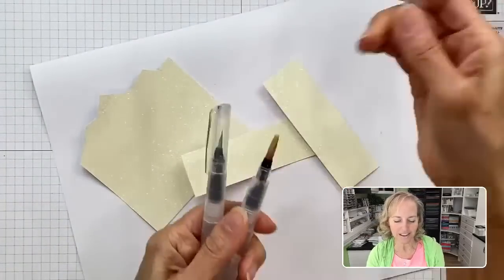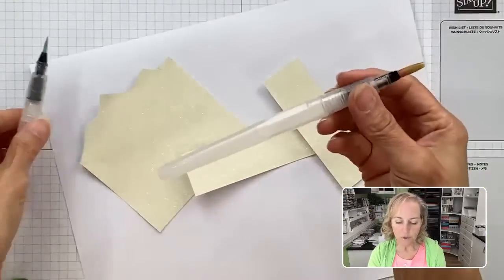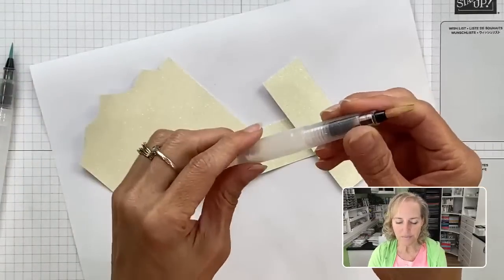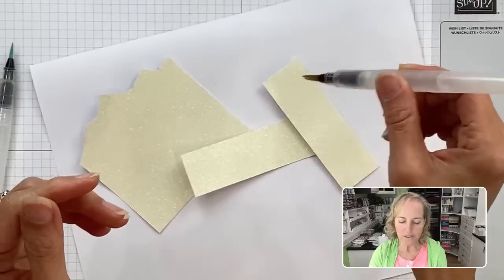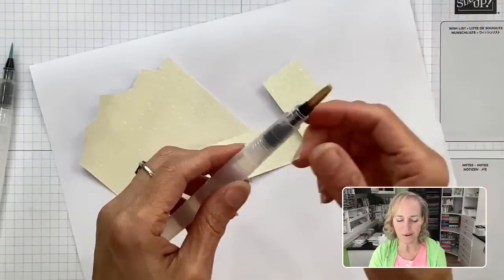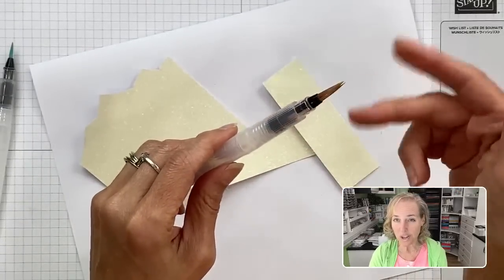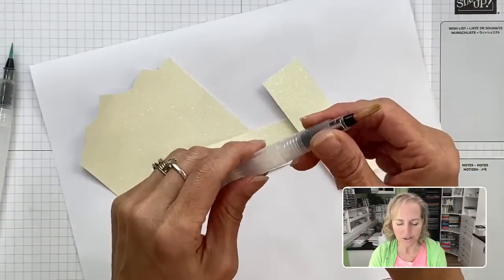And then you get kind of a medium and then a very fine tip. Now, I've added water to both of these, but I'm so used to just using a paintbrush as is that I typically don't squeeze and paint, which is what you're supposed to be doing. I like to dip into a cup. I don't know. It's just because I've taken many art classes in the past, and it's just what I'm used to. But because then you can wash off your color too, right? Well, you can, yeah, either way, you can do it.